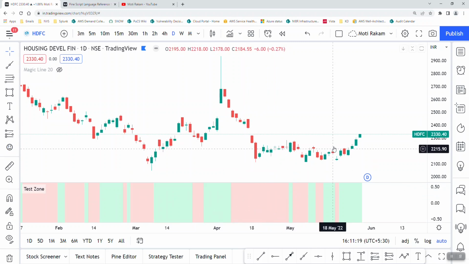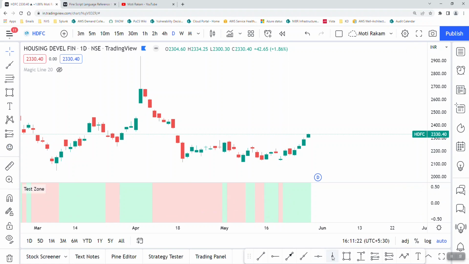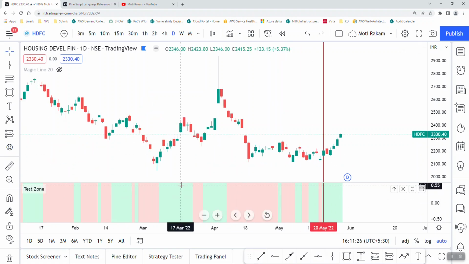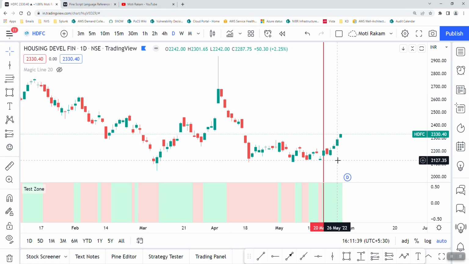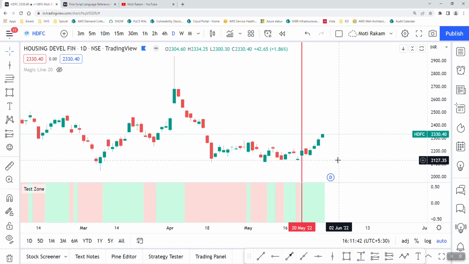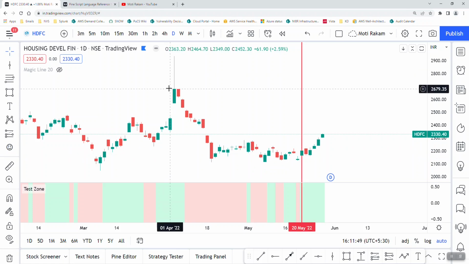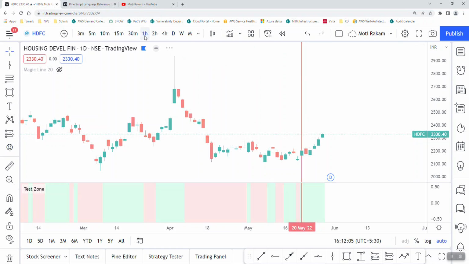How do we use this, right? Let me show you. Take an example from here, the RSI from here onwards, my trend zone. This color says that the price is in uptrend after this, right? The color has changed on a daily time frame. What if I am trading on an hourly time frame? Ideally, I should be looking for trading opportunities when, say for example, I'm trading on a 1 hour chart, when the price enters a green zone on the 1 hour chart, right?